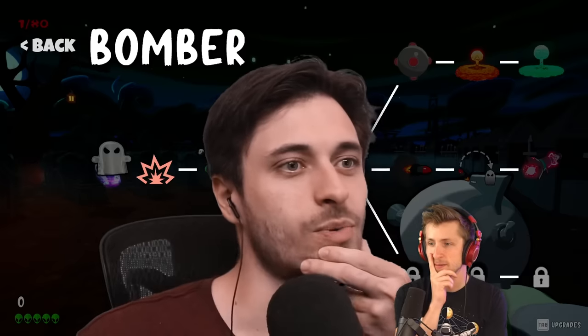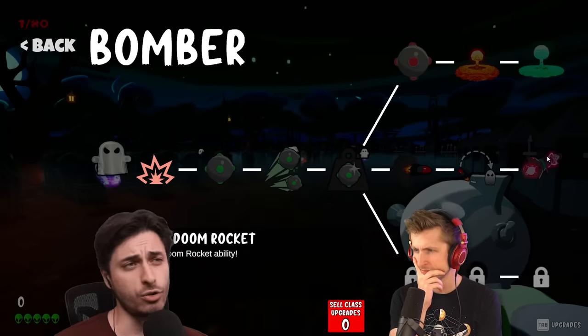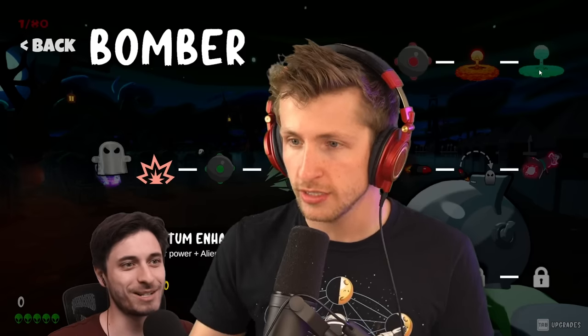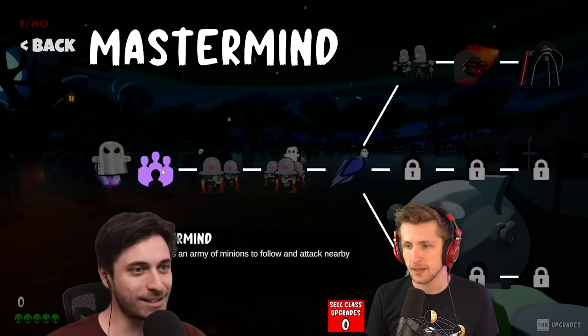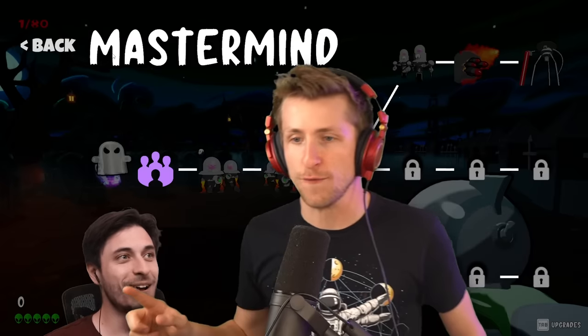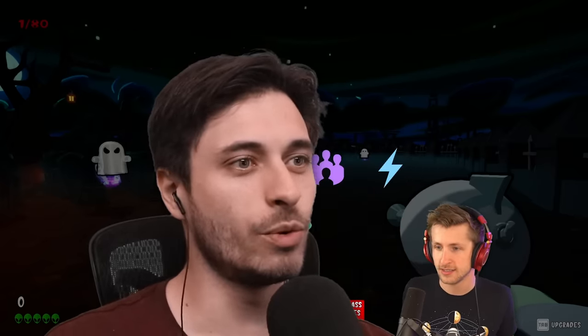Okay, so then let's go back. Let's actually just look at this real quick, right? So there's Bomber class. And you can do like a big giant Doom rocket thing. That's insane. Wait, what's that on the very top? Is that a nuclear explosion? Quantum enhanced nukes, dude. Look at that. Okay, that's so cool. Mastermind? Summon an army of minions? Dude, you know that's what we gotta go for. I think we're gonna do this one in today's video. We'll definitely work with that.